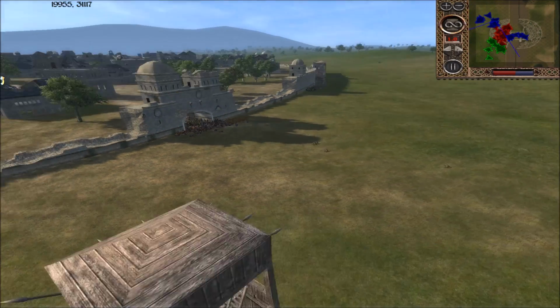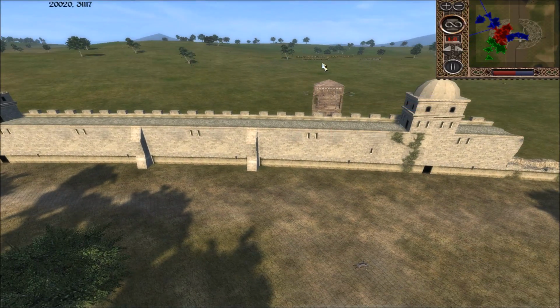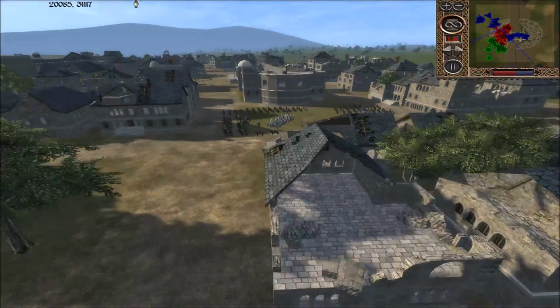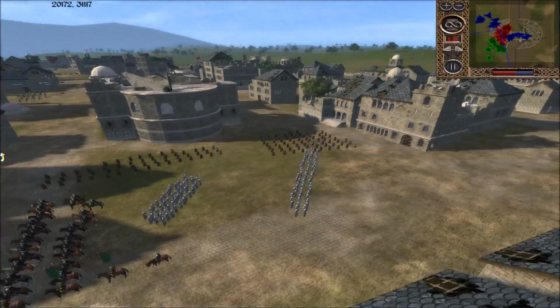Some of the Dunedain again just kind of sitting around. Looks like he's got some Elder Spearmen here with a tower. It would be smart if he ran up with some archers over here, but he must just be afraid of units going up that doorway. Because if he was able to get up there, he could just fire down into all these Edhill Halberdiers and lightly armored Dunedain Rangers. And maybe even try to general snipe the Arnorian player, but we'll see.